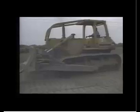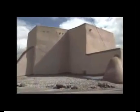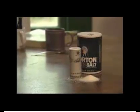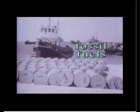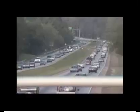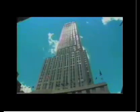There are many kinds of non-metal minerals used for many different purposes. Sand is used in construction, and nitrates are used as fertilizers. One non-metal mineral you probably use every day is sodium chloride, or table salt. Fossil fuels are another form of non-metal mineral. Fossil fuels include coal, natural gas, and petroleum oil. They get their name because they are made from fossils of dead plants and animals. People use fossil fuels to heat buildings and to run machines, such as cars.